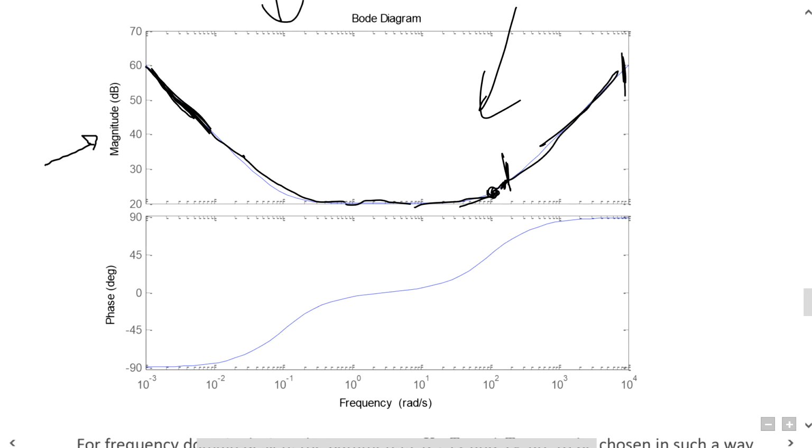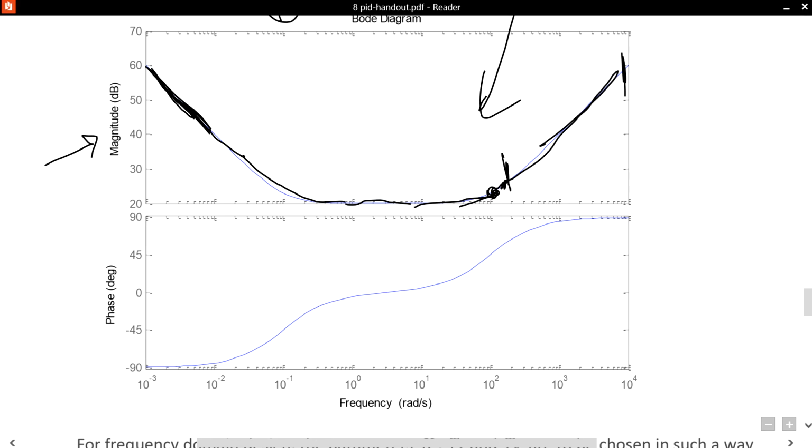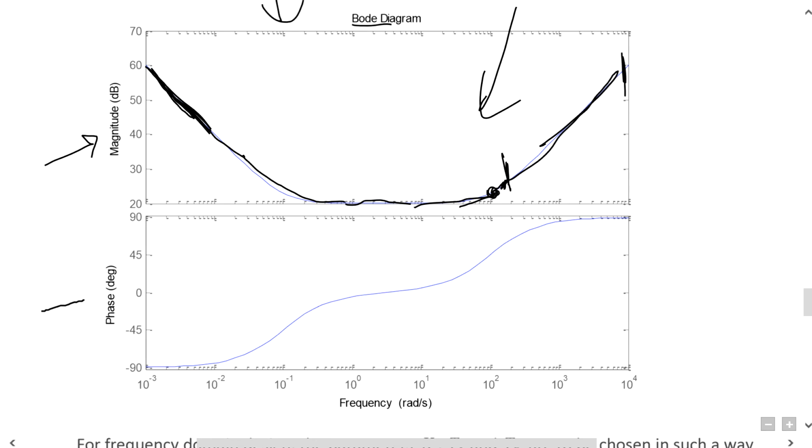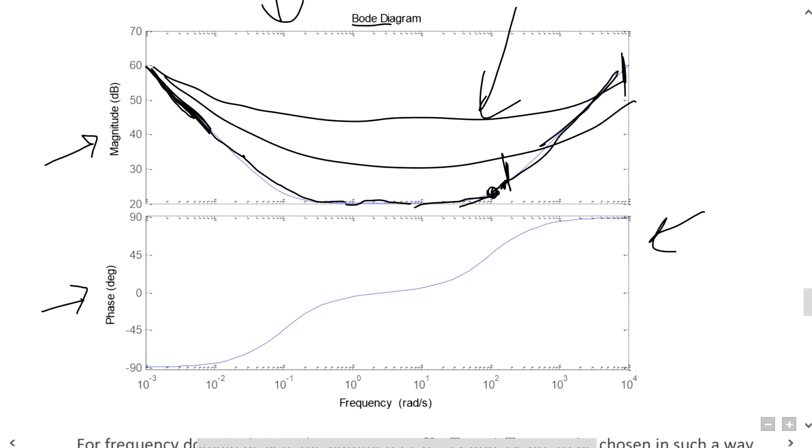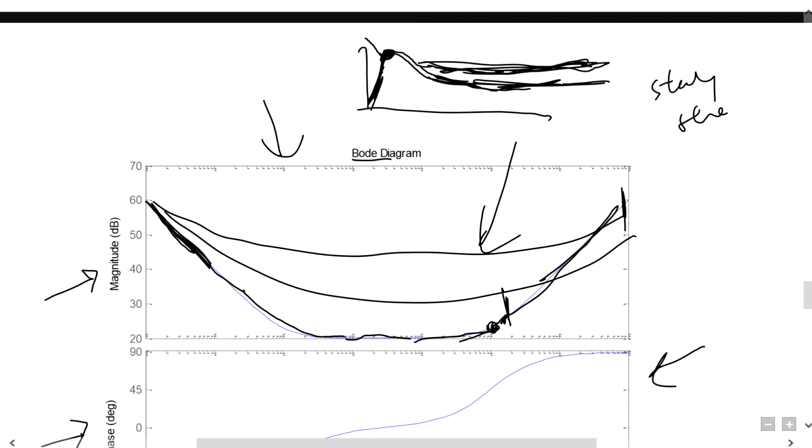And this is for the gain system for the Bode plot. It's for the gain. And if you remember, we have a phase Bode plot also, and it's in terms of this shape. I don't know how to explain, but just for you to take note. And therefore you may see some other PID controller shapes like this, or it may be something like this also. It depends on how much you want to deal with things.